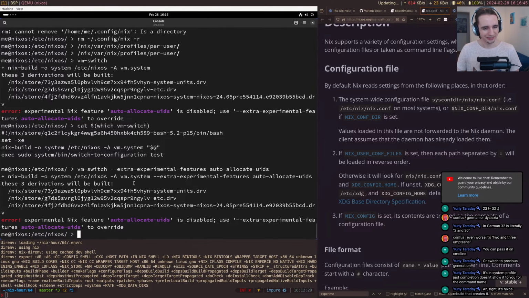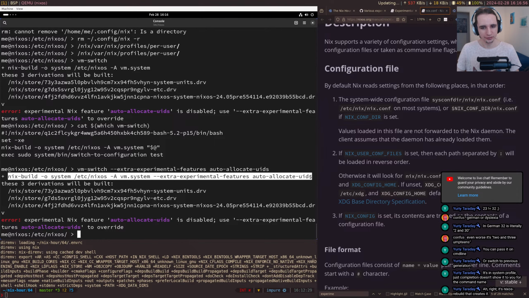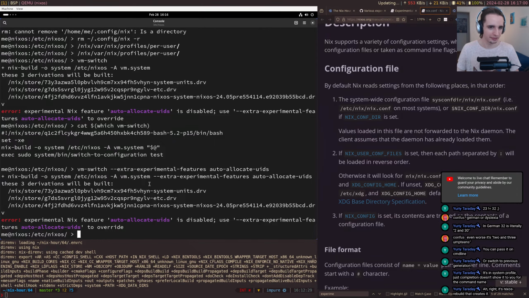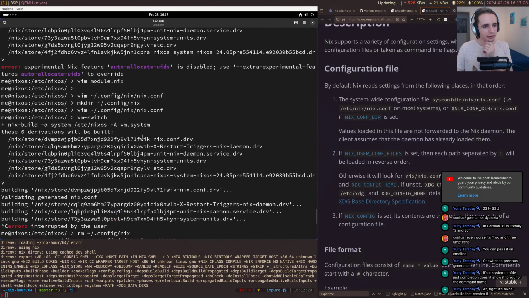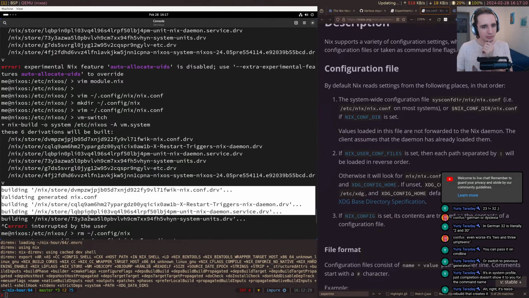It's a daemon level setting, and this here passes this configuration on the client side, not on the daemon side. Although, why did it work up here, or did it work? Yeah, it started building it.